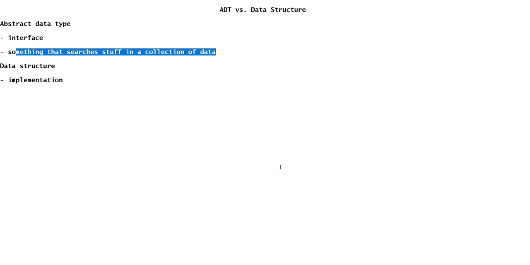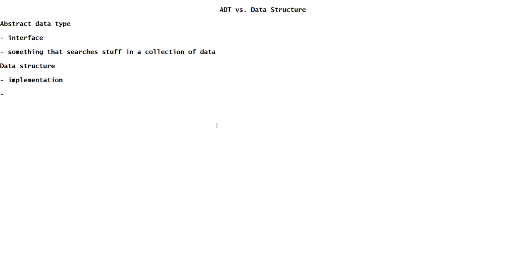You can see we don't have any specifics on how the search will happen and what kind of collection of data we have or anything. So we just described some abstract data type which simply searches stuff in a collection of data. That's an ADT, and it's a very vague ADT, of course. We have other kinds of ADTs that may paint a clearer picture in our heads, but ADT nonetheless.